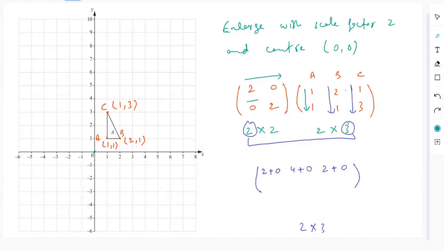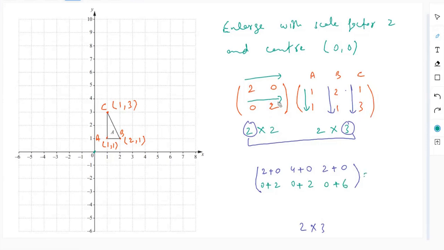Let's come to the second row now. What is in the second row? We've got 0 2 and 1 1. So 0 into 1, that's just 0. 0 multiplied by anything is 0. Plus 2 into this 1, that is going to be 2. Next, this 0 into 2, that's a 0 again. Plus 2 into this 1, which is 2. And then finally we've got 0 into 1, that's 0. Plus this 2 into this 3, that is 6.